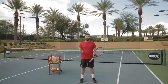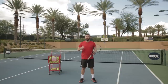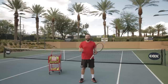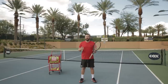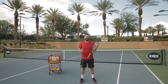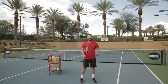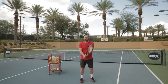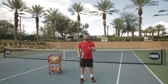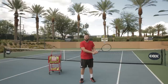The first one will be the unit turn. I'm right-handed, but the unit turn is the most important part to start the backhand or the forehand. The unit turn is rotating as a unit, so the whole top of your body is rotating as a unit. A lot of recreational players — and I even see this with a lot of juniors — the hands move back before the shoulders.